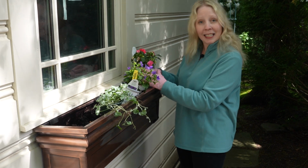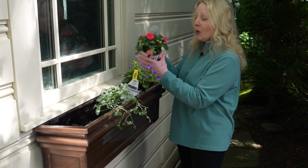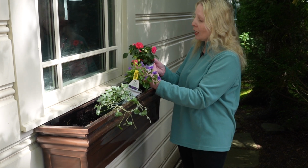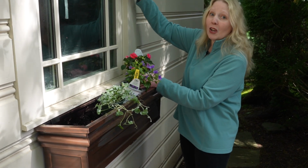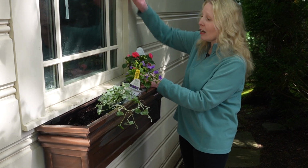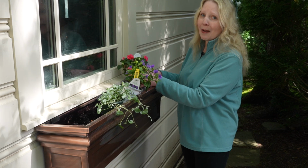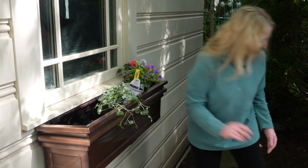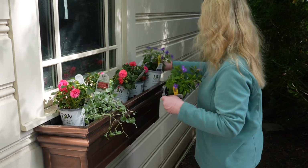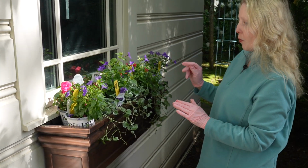Okay, so let me lay these out and get them planted in. Your double impatiens is going to get to be pretty tall. This can get 10 to 20 inches tall. So I'm putting this in the back here. It's going to cover some of the window. That is okay. I am hoping it does that. And then we'll have all the trailers out front. Oh, I think that's going to work really good.